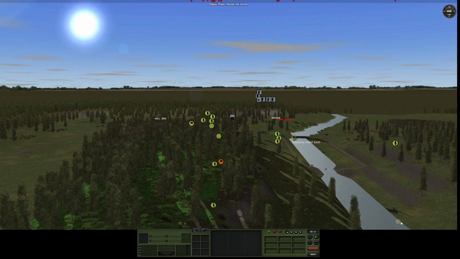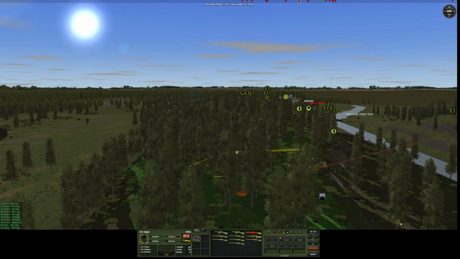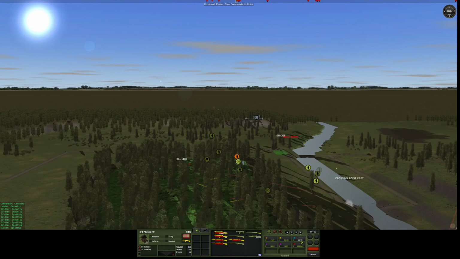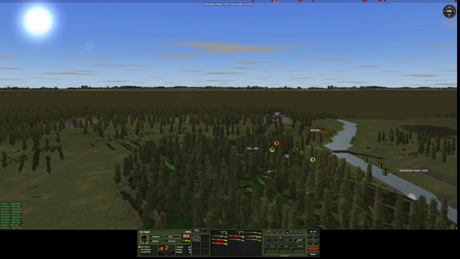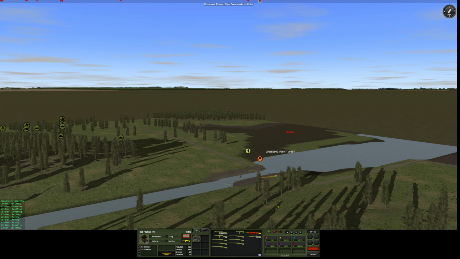Taking some casualties, but mostly we're into the woods now. Let's delete that. Just have you move up. Have you start assaulting to the other side. Have you guys hunt forward to just a scout team. Only have support. These anti-tank rifles are not going to do much, are they?